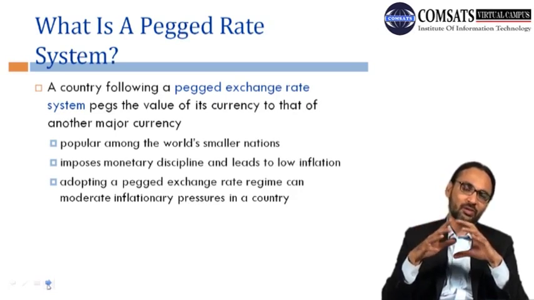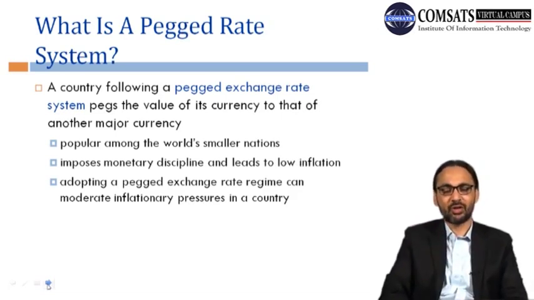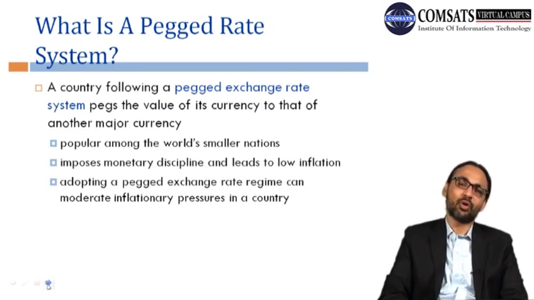Nowadays the small countries, small nations, are following this sort of pegging exchange rate system. It imposes monetary discipline and leads to low inflation. The benefit of this pegging is it imposes monetary discipline. Monetary discipline means that inflation, the interest rate and the employment, these three things which are interrelated with each other, will be more maintained and under control, and all these things will lead to low inflation.